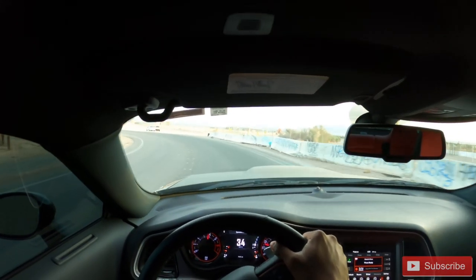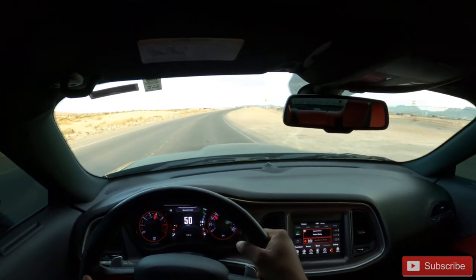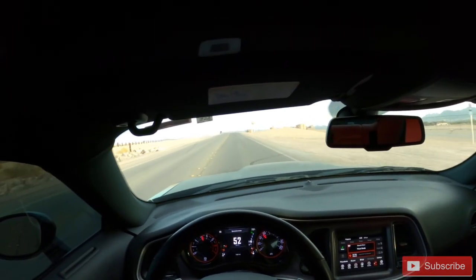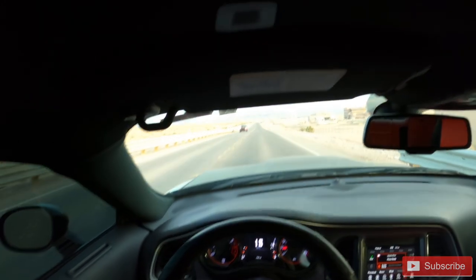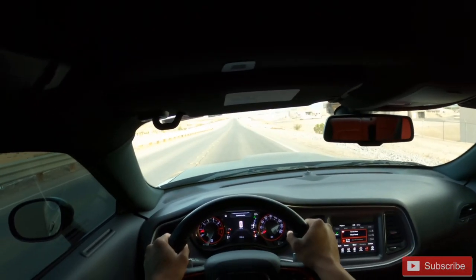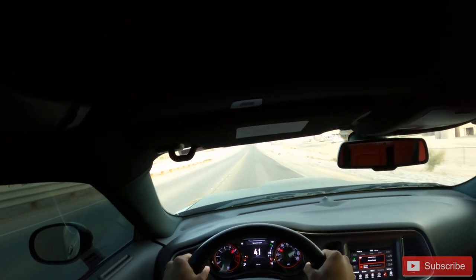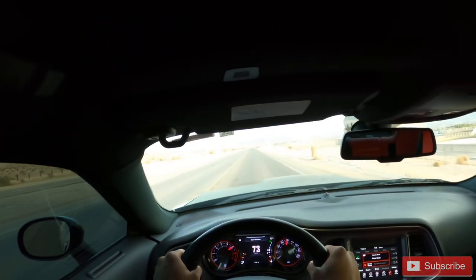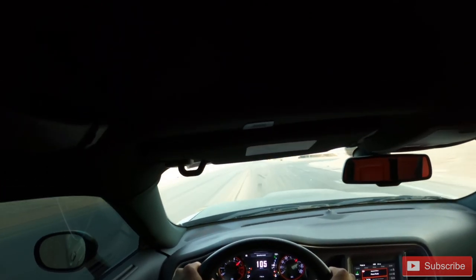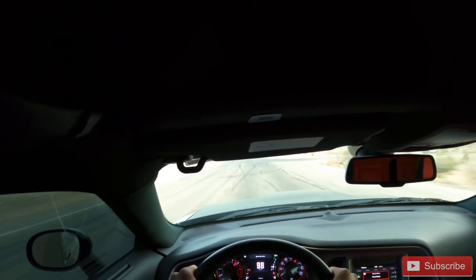One thing I'm afraid of is trying to hit these corners going too fast. Let's scoop out the scene, see if there are any pedestrians - usually there shouldn't be. I think we just got a lot of cars coming back here to look at the view of the strip. I gotta make sure this road is open. After this car passes - all right, I'm about to try to get this thing up to 120! Let's see if we could do it. Come on, come on - let's see if we got the balls to do it. Gotta play smart though. Come on baby! All right - whoa, hell nah!